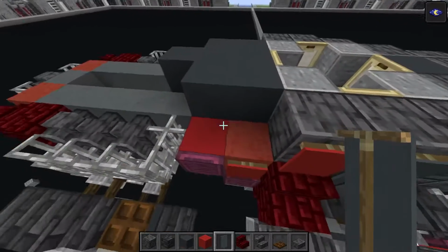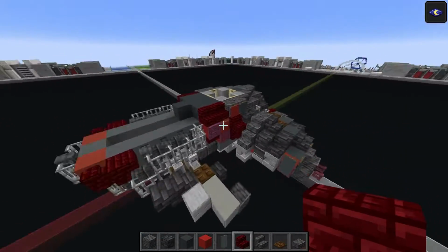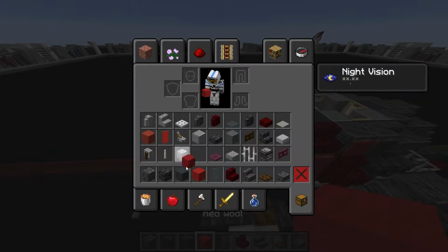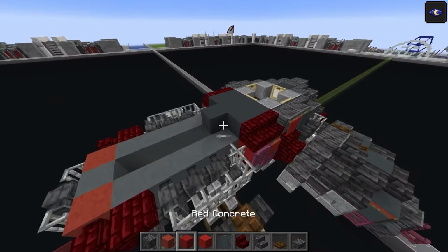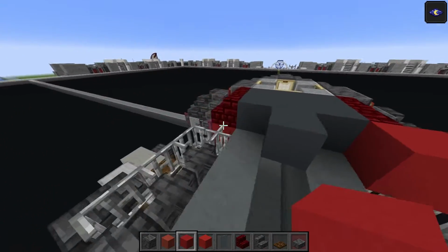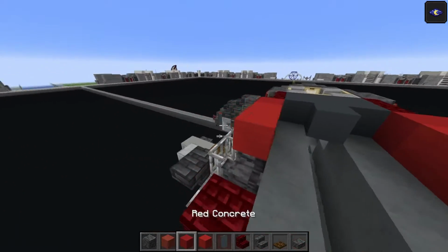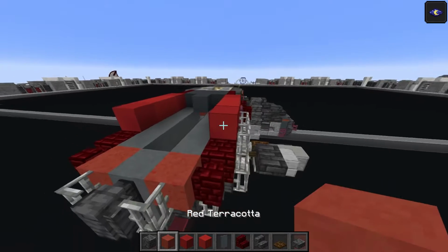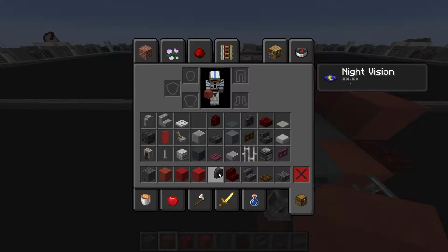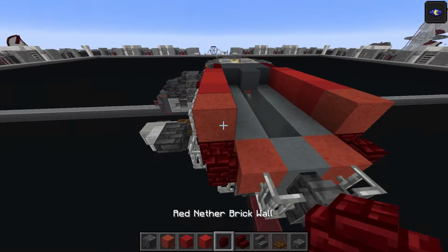Okay, 2 red nether brick stairs on either side. So we're now tapering into that kind of weapon compartment, I suppose. Grab your red materials back and start with the red concrete, 1 and 1 there. 2 red wool, 1 red concrete, and then 1 red terracotta, followed by the red nether brick wall. Cannot grab it, there we go. 1 and 2.